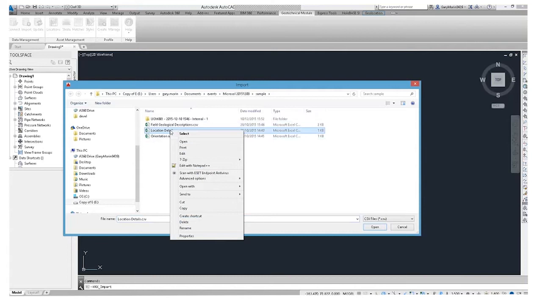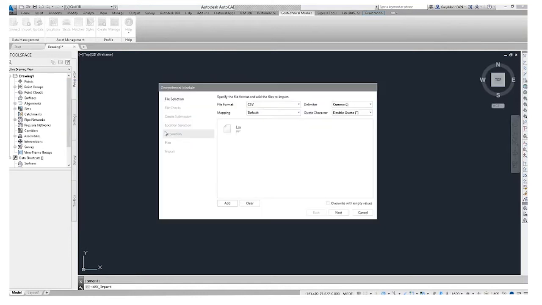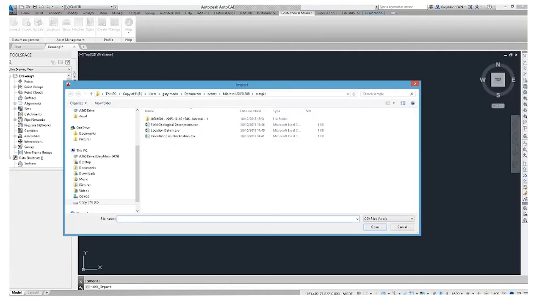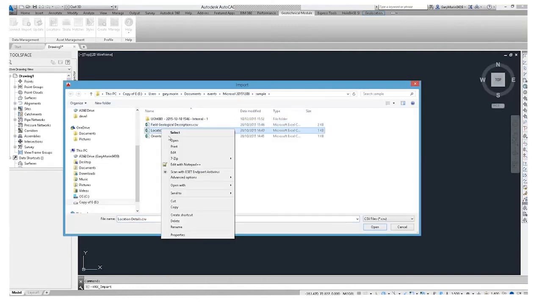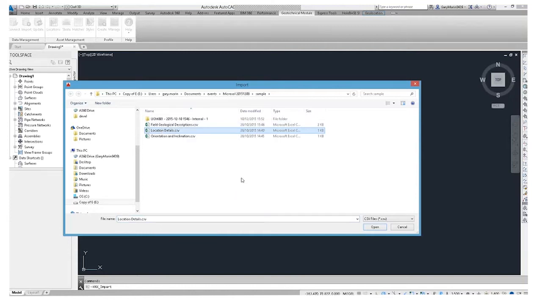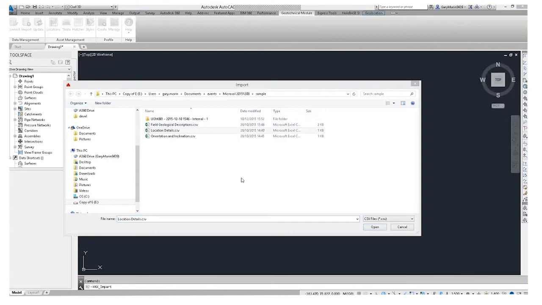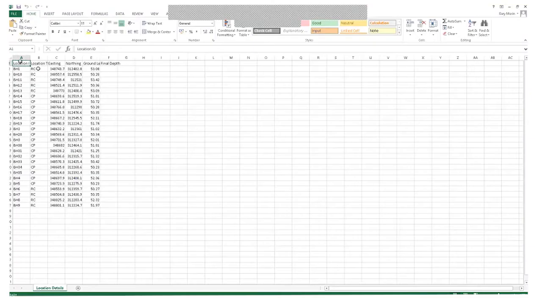I don't want to spend too long on the format because it's actually, believe it or not, all in the help file. But if I just quickly open up one or two of them, the CSV files, let me just go back and hit add again because I need to add all three, but let me just click open with Excel. And we'll just quickly show you the format of these files.